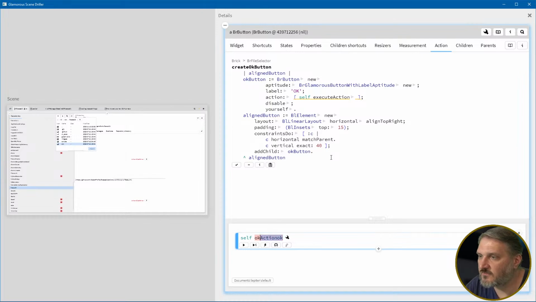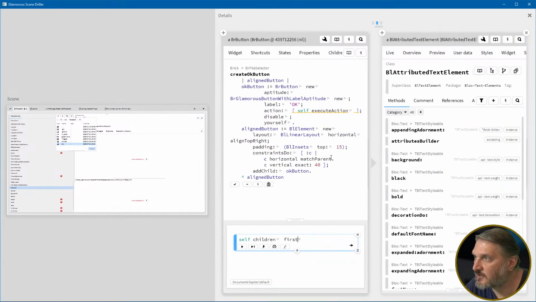How about we say self OK button? No. We just say OK button? No. Self children first. Nope. Second. Subscript out of bounds first. So it was first. This is the button. This is the button.